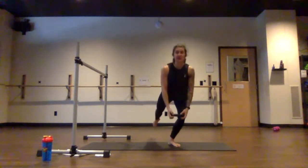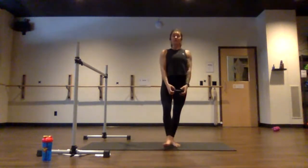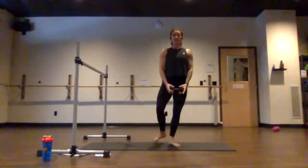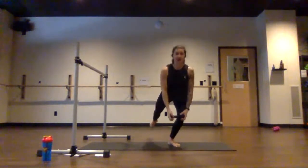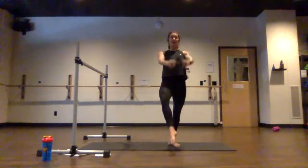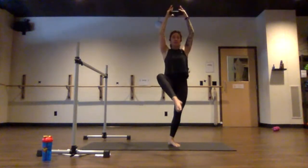Add a fondue, inhale, glide down, track your knee over your toes. Exhale, squeeze up, come back through first. Add a two, fifth position arm raise. Lower, arabesque, fondue. Glide your booty back, track your knee over your toes. Arabesque, fifth position, it's a shoulder raise.